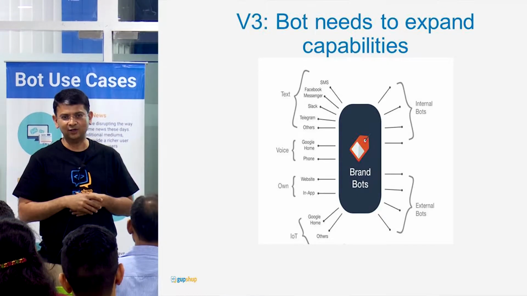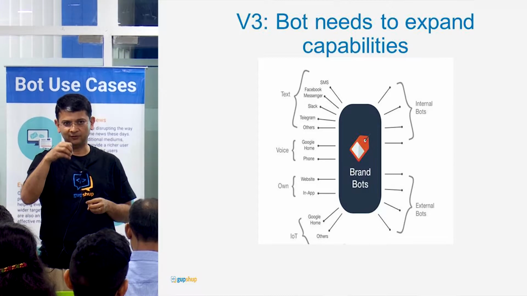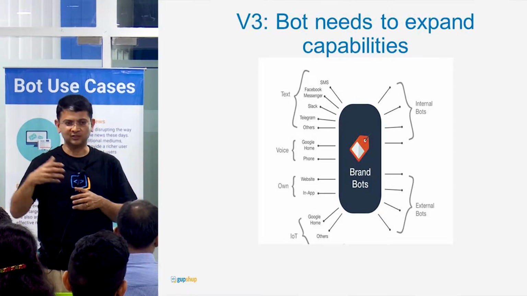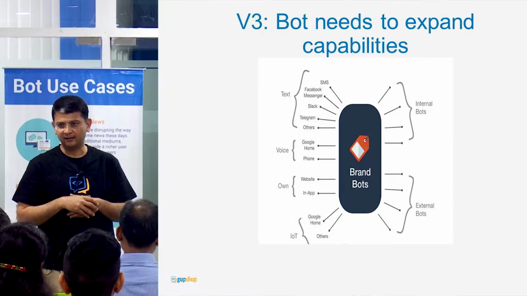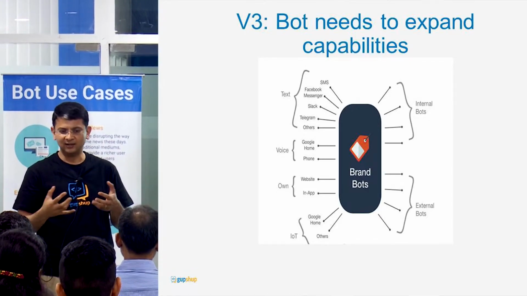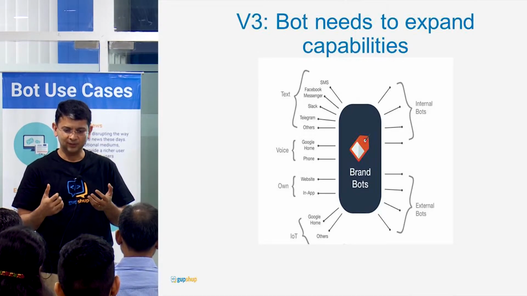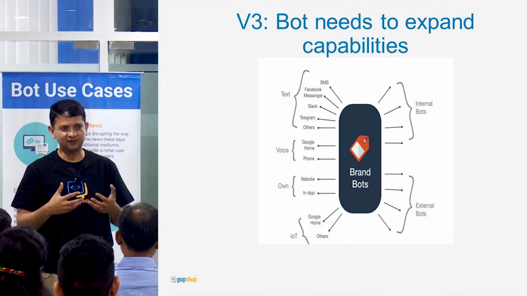Let's take a bank, right? You may have the lending division, you may have the credit card division, you have the banking division, and then you have customer support for some problems and to request a checkbook. So there's many different divisions, right? Now, if you try to build one complex bot, a monolithic bot, it can get very challenging and so on.